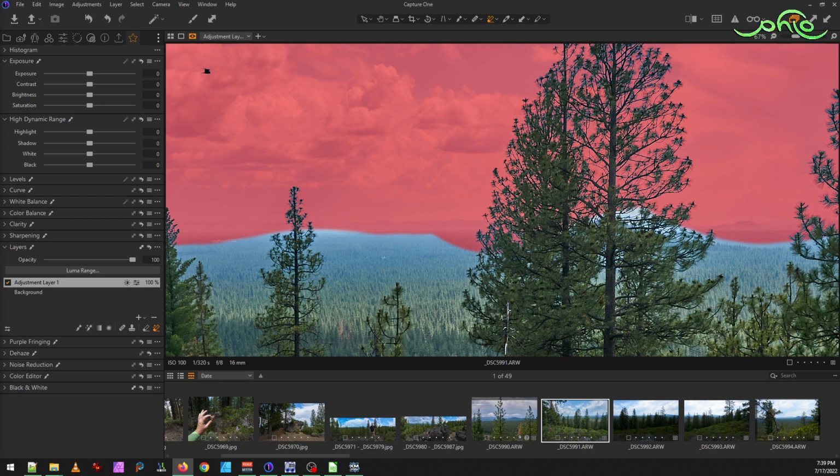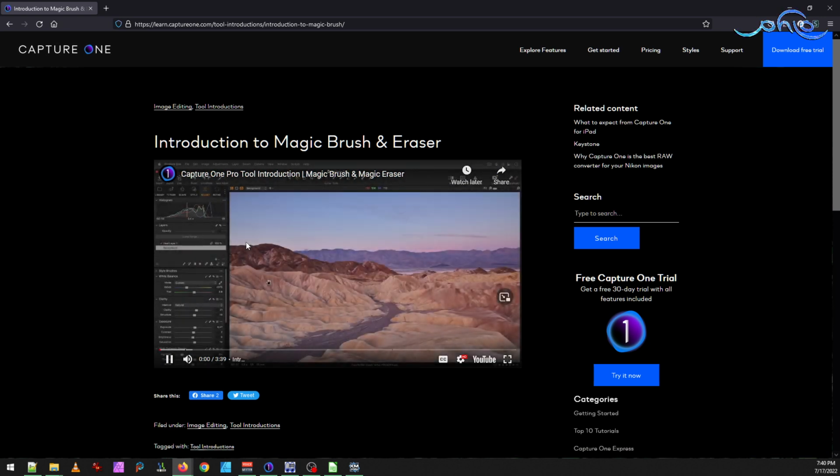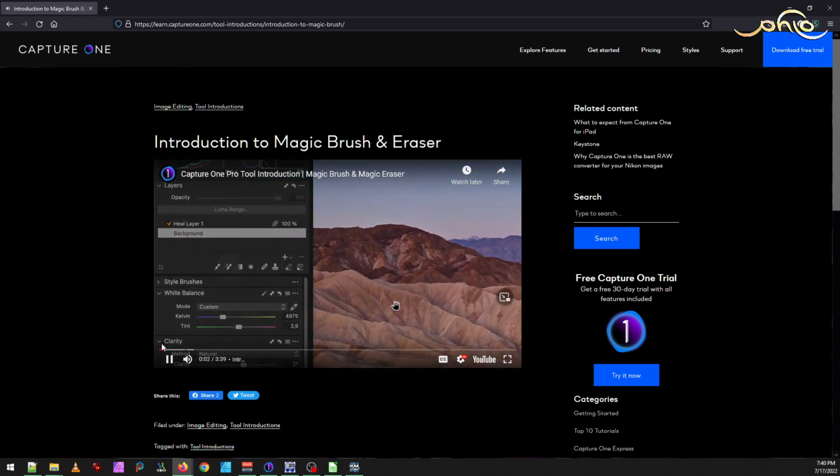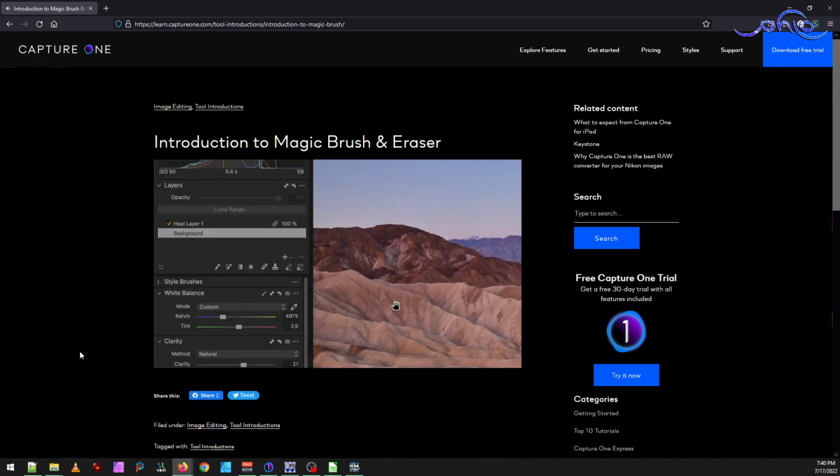Sure, why not? The magic brush quickly and easily masks areas of similar colours on your photo for editing on an adjustment layer.